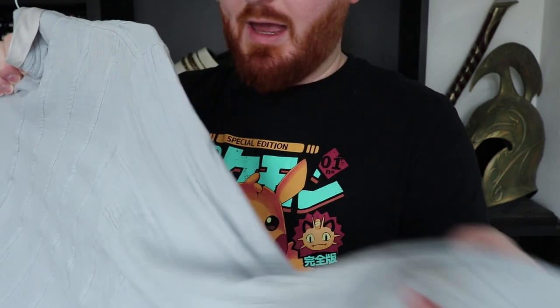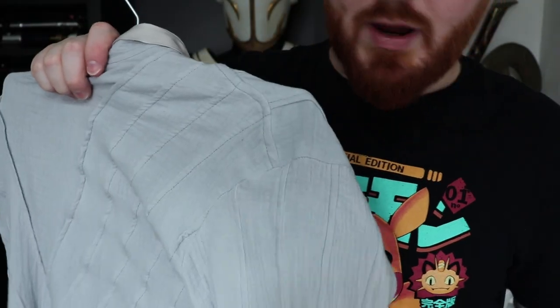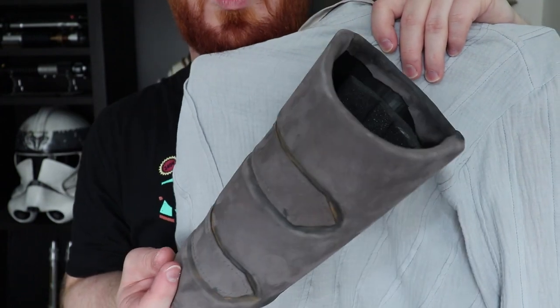I don't know if you can see that. Yeah, so it's a crinkled cotton, so I wanted an accurate fabric. The whole idea of this costume was to make a realistic version of the character, as if you could just see it walking about in the movies. Because obviously it was just an animated character. So yeah, this was one of the first things I commissioned, and this fits me very nicely. The only thing I'm not too keen on is the color. It's come as quite a blue-gray, and a lot of the costume pieces are a lot warmer.